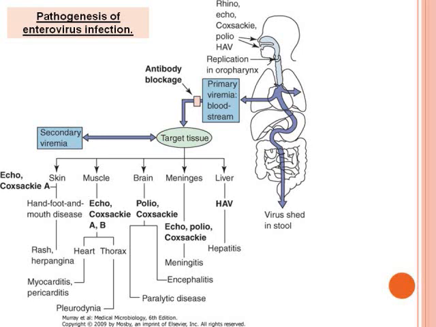So what we are talking about over here is that if such is the case, then the antibodies can block that. And you should remember one of the functions of the antibodies will be to block the entry of these viruses into the target tissue. So don't let secondary viremia happen. Because primary viremia is like they will pick up these viruses immediately by the first kind of circulation that will happen. And if there is no antibody there, they will have a chance to enter anywhere. And then these viruses may have affinities for other organs as well.